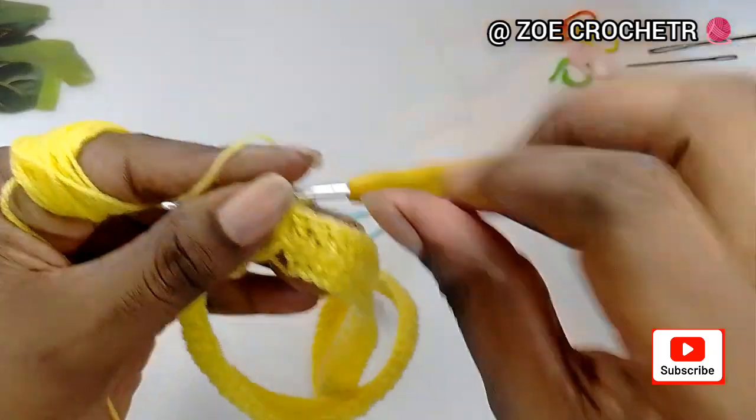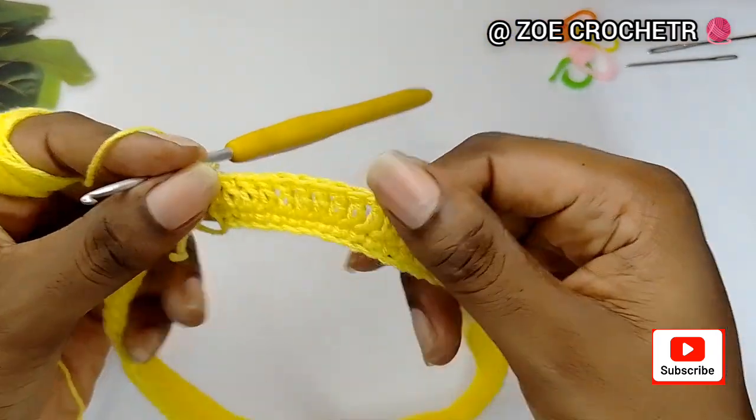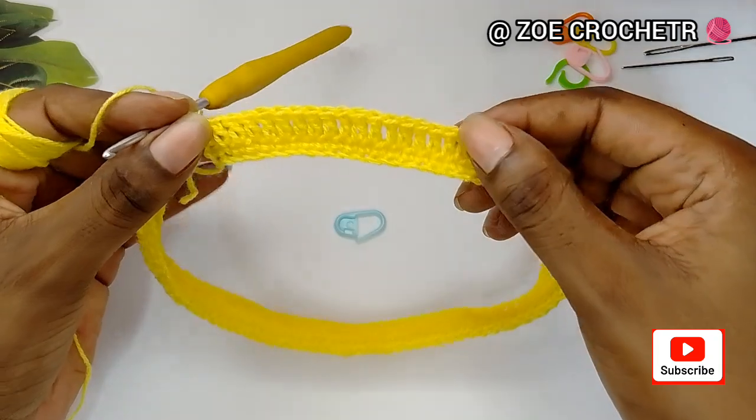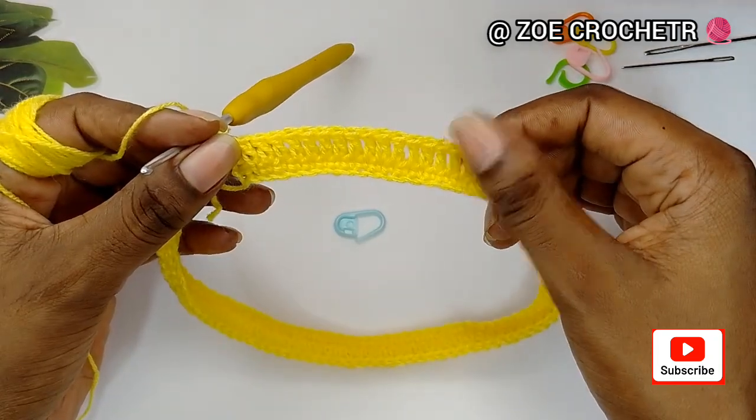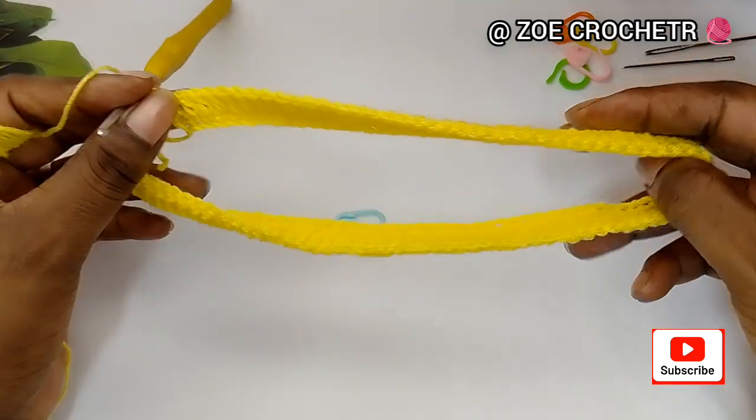Good. And here we have completed our row number 1 of double crochet, and at the end of this row we should still have a total of 104 stitches. Always count your stitches. Okay, you must always have the same number of stitches, and you must make sure that your stitches here be in even numbers.